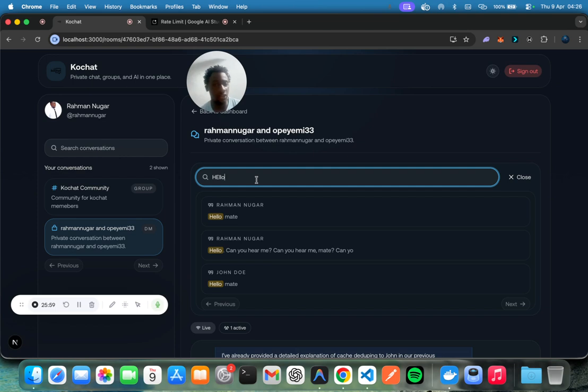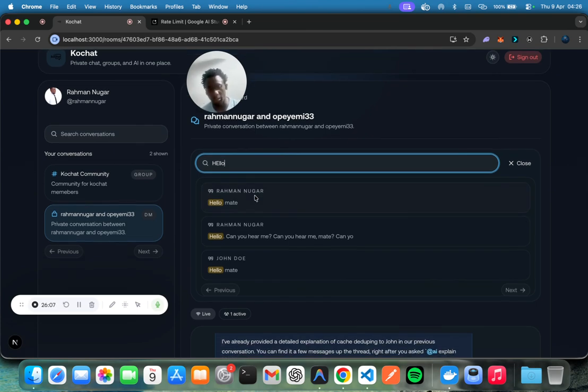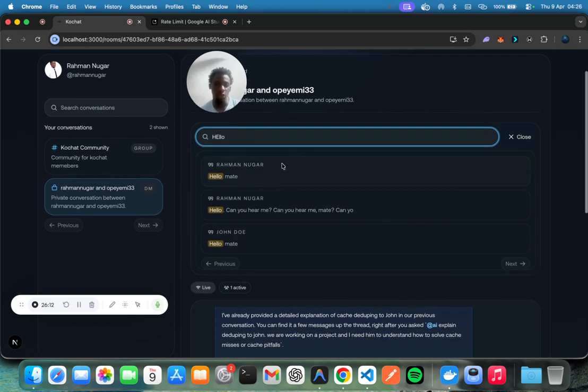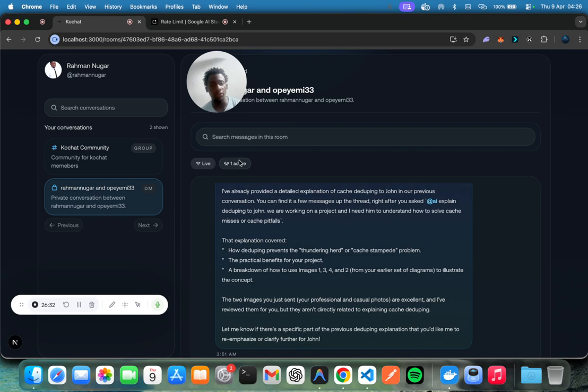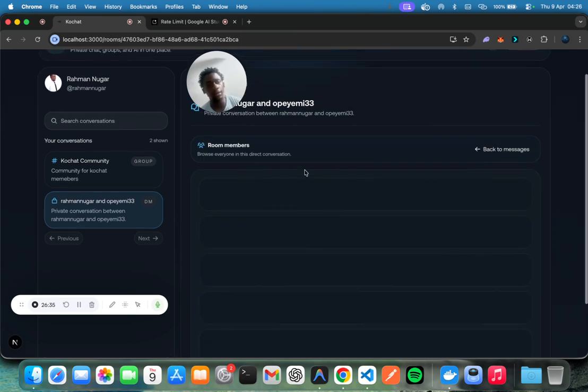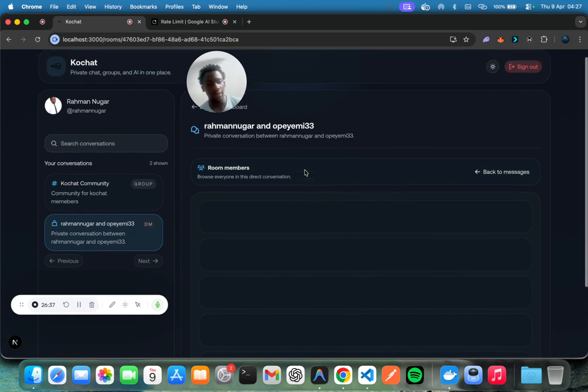So why not just create a stream that everyone subscribes to? Once you get to a room, you subscribe to that stream. We have events like a user is typing, which we track with debounce, and we also track when a message is sent. For live mode, we do not just check whether a user is logged in. For every event that happens, we send a presence request that tracks whether this user is in this room, and the number of users currently in this room. It shows that we have the active users. That is basically what Kochat is about.